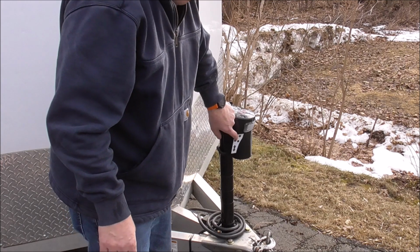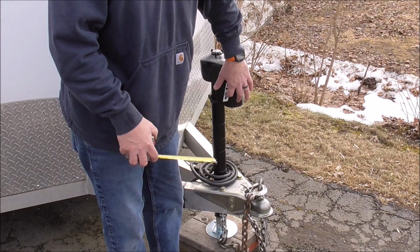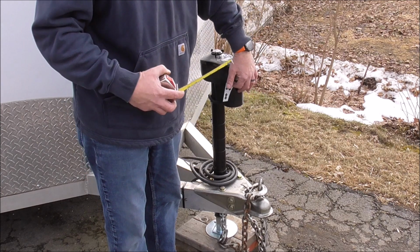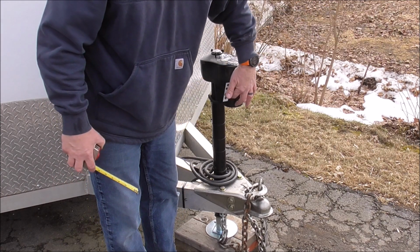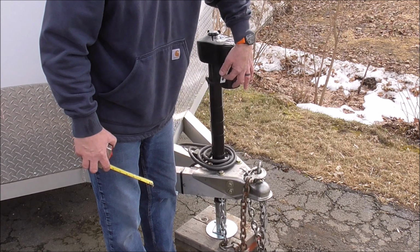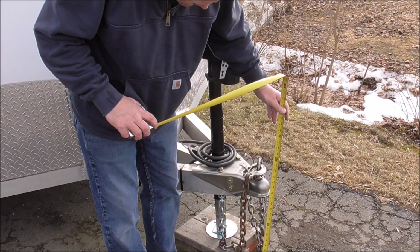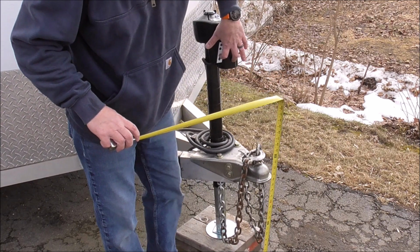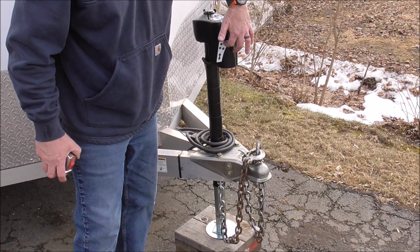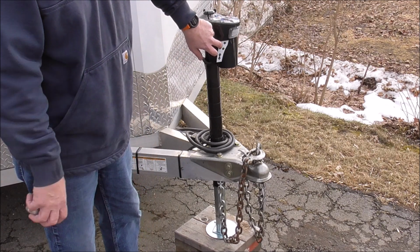So we'll set that as memory 1. I think you hold it. Then for my truck, I need to set it for 19 so that when I hit memory 2, it just goes up to 19 inches and I can back my truck under it. We'll go 20. Now I'll set that as memory 2 by holding it. Okay, now if I hit memory 1, it should drop it down to being level.